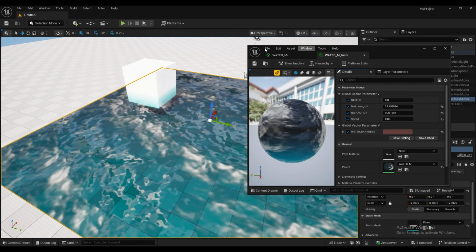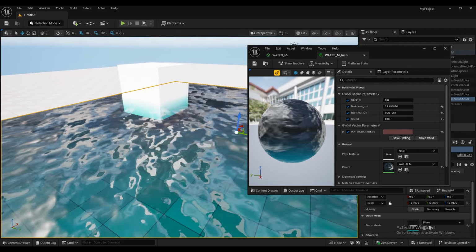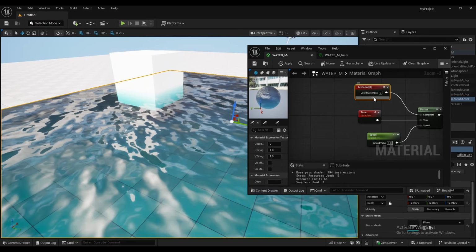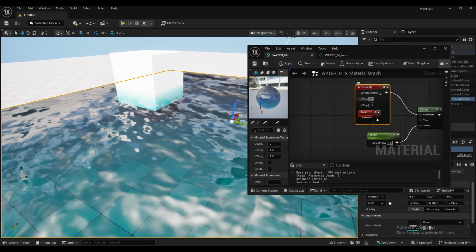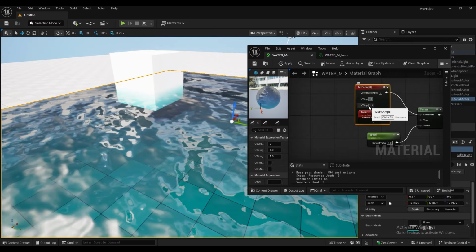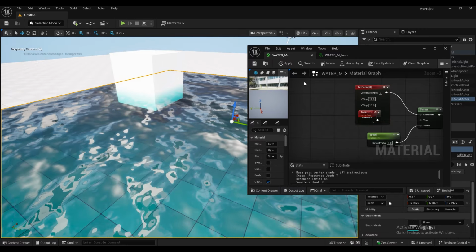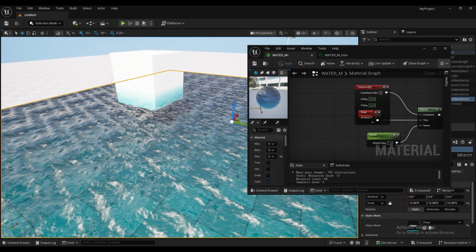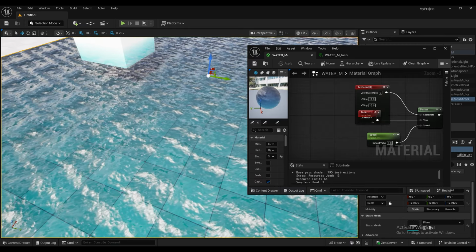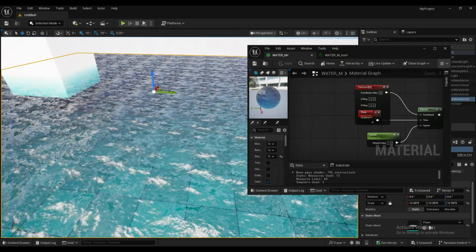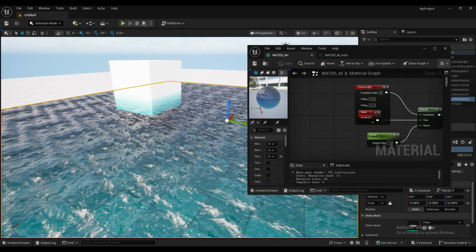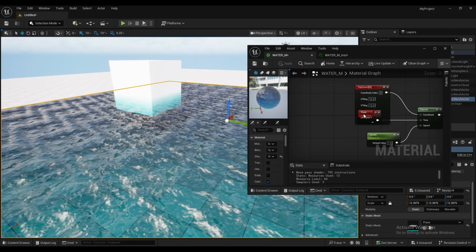Okay, fine. Now what we want to do is make some changes here, like the UV tiling. I'm going to add this as 12 and hit apply. Yeah, it's more complicated. Now it's getting like a huge lake or something like that.